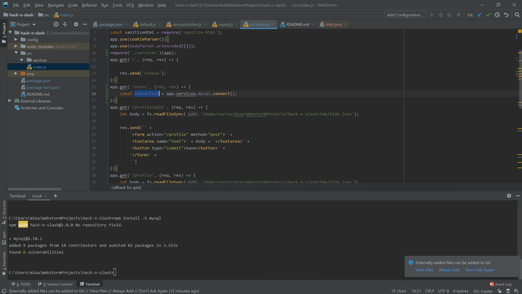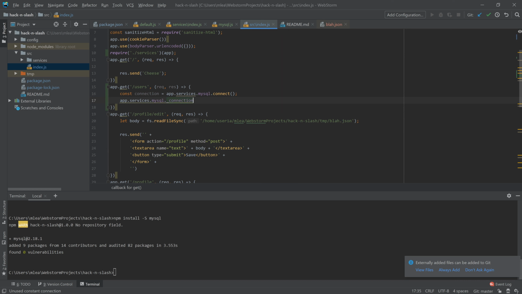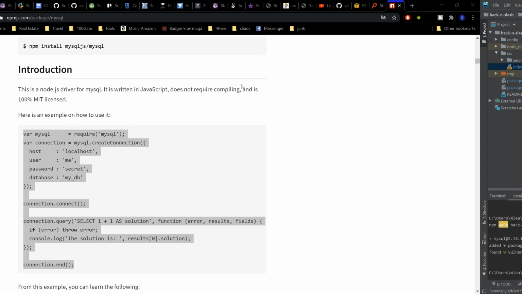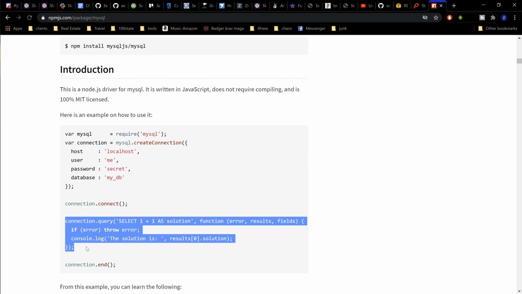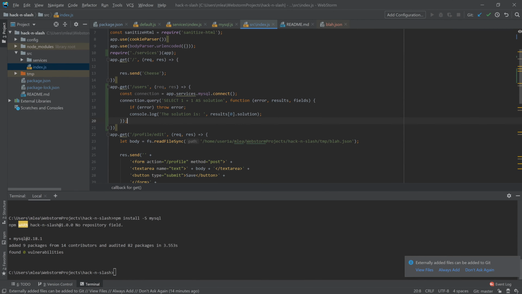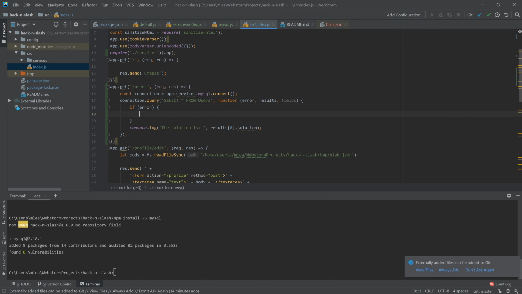All right, so now we've got the connection, and what we're going to do is query it. Let's just select star from users. Cool. If there's an error, we're going to do a proper response.